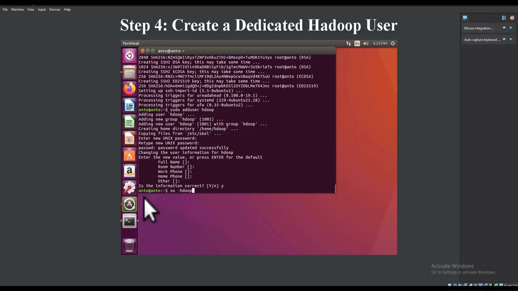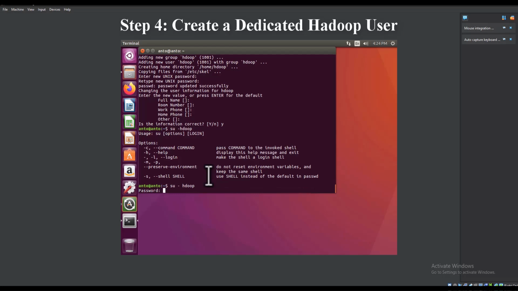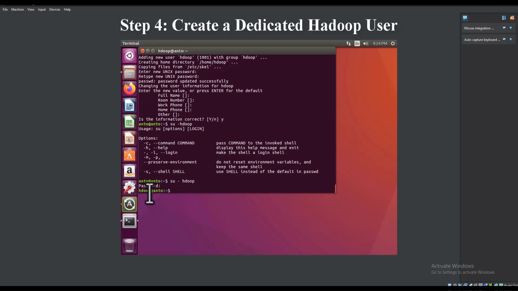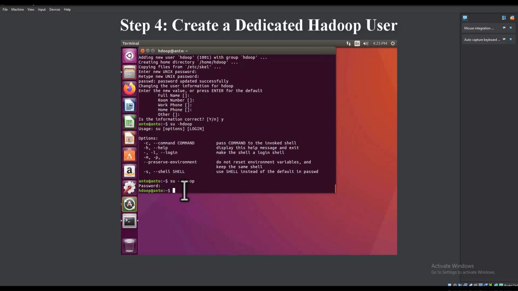So here in the terminal you can see the current user is anto at anto, right? So now we are going to switch to Hadoop, right? So now it has been, sorry, so yeah, a space has to be given. Okay, it is asking for the password. Okay, now you can see hadoop at anto. Okay, so inside the virtual machine anto, the user is Hadoop, right? So here you can see anto, and inside that we have created the Hadoop user, right? So now we have switched to the Hadoop user, right?